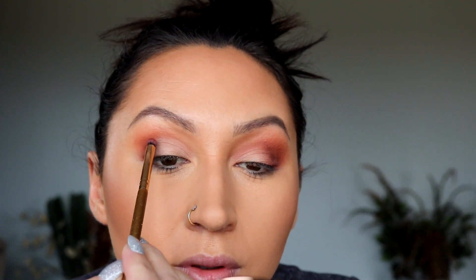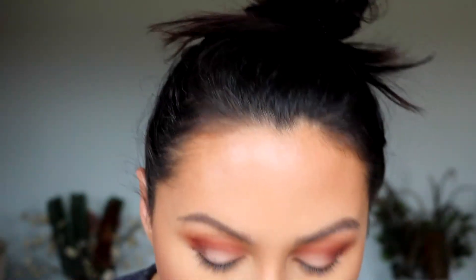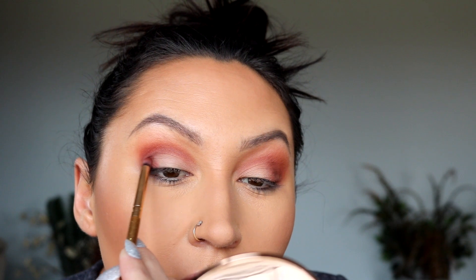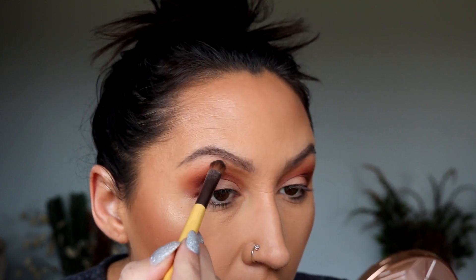Right above that crease, we're going to carve that out. Some people do this before; I do it after. Then I'm going to take a little bit more of it and run it right along our edge. I'm going to grab a little bit of that pale shade and run it on the brow bone. On the lower lash line, I'm going to grab the orangey shade — and poke myself directly in the eyeball — then on our little bitty brush, grab the darker shade. I really like it. I'm going to go off camera, finish up, and I'll be right back.